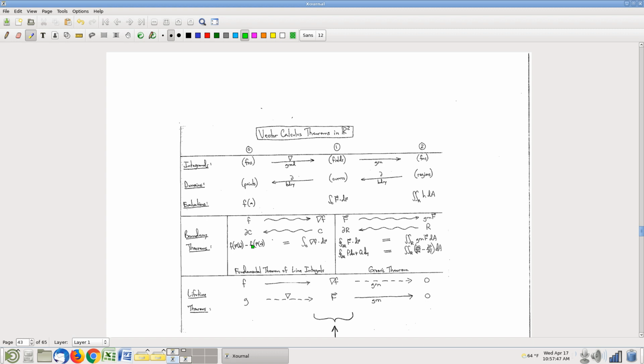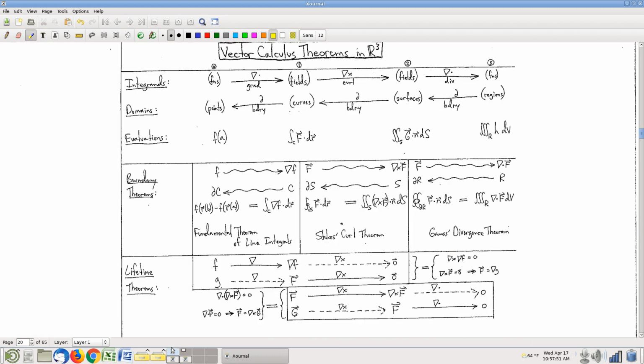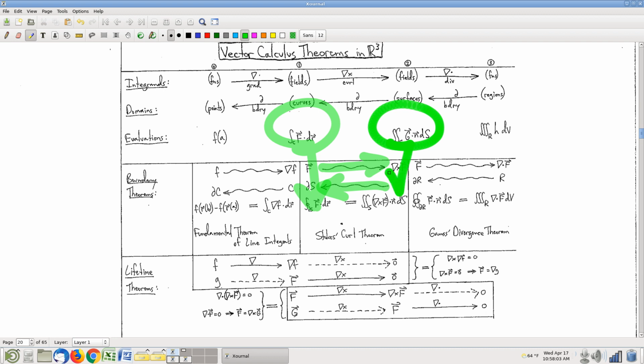So don't forget the patterns we've talked about. I'll be quick with this. All of the theorems involve taking a boundary of something, applying an operator to something, and then looking at the appropriate evaluations, plugging in the things that you've just created, and you get two things being equal to each other. So make sure to remember that pattern.